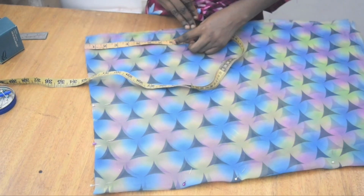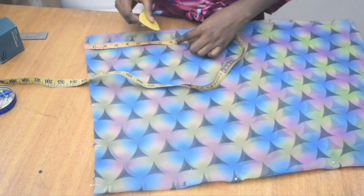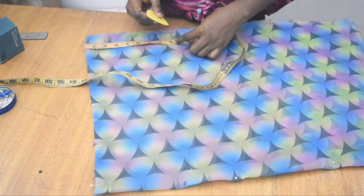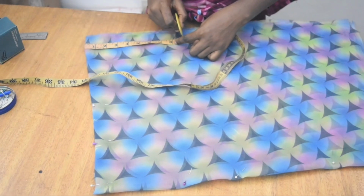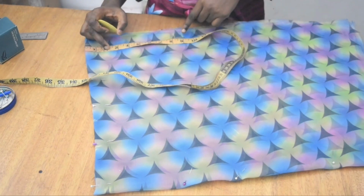I'll be using my armhole as reference. So my armhole is about 8.25. So I'm just going to make this a total of 9. Yeah, I'm just going to make it 9. Just add a little bit. Because this is free, this opening is going to be very easy for me to insert my hand.